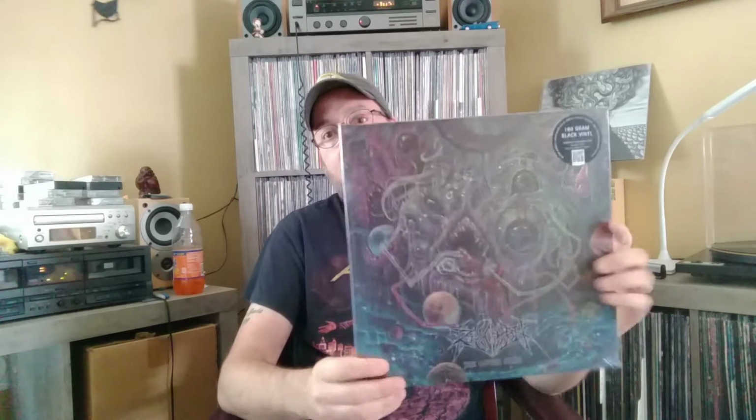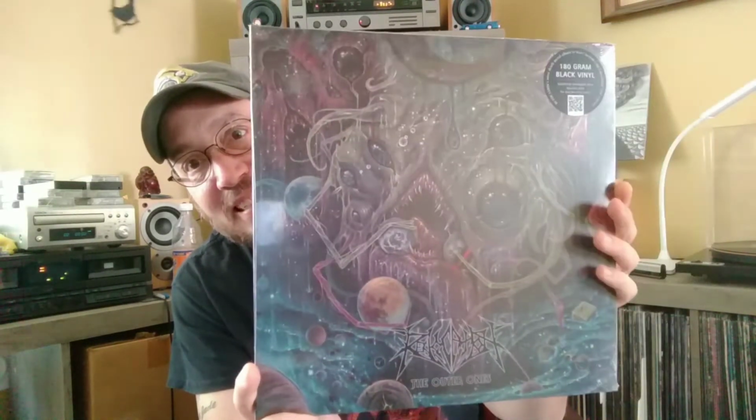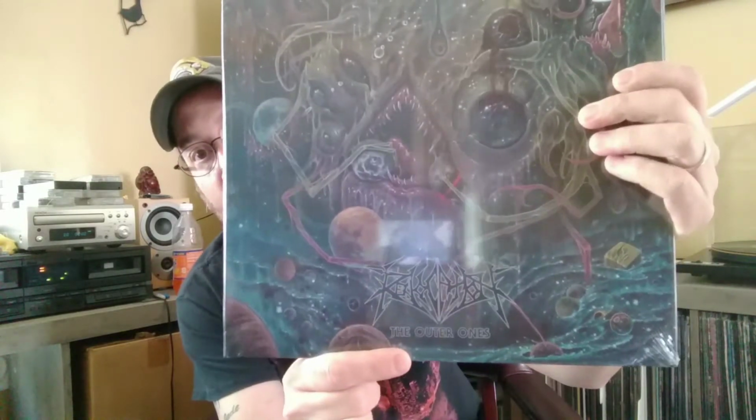off of Amazon because I realized it's the only one I'm missing from their discography. I don't have the CD, but I decided to get this instead. Look at that cover. Jesus. That's not even open yet. This is Revocation, The Outer Ones. This is their latest album. This came out a few months ago, I think. Nope, must be late last year.